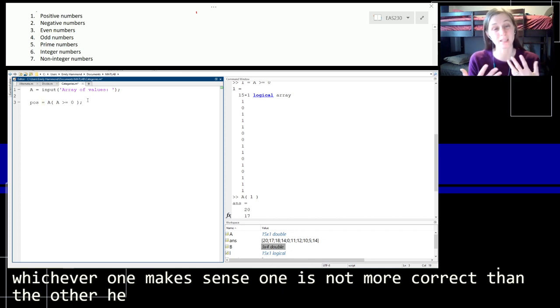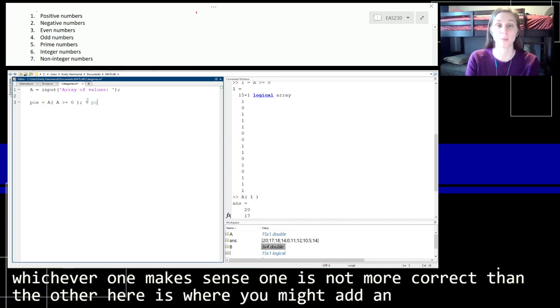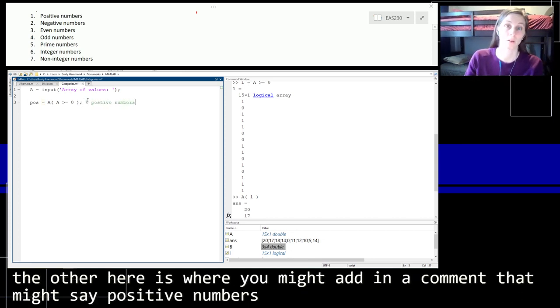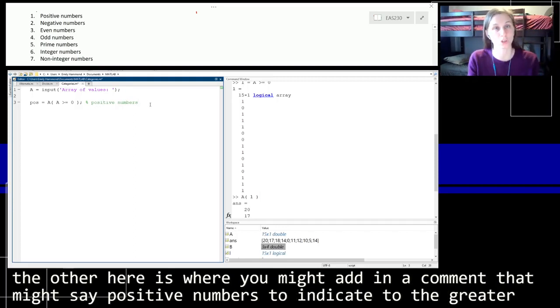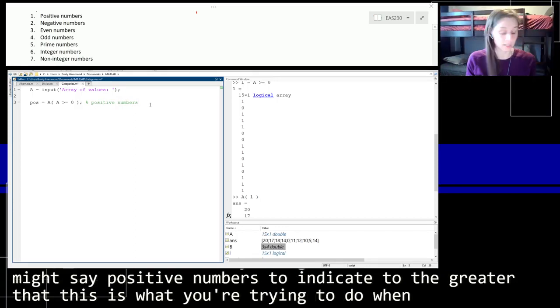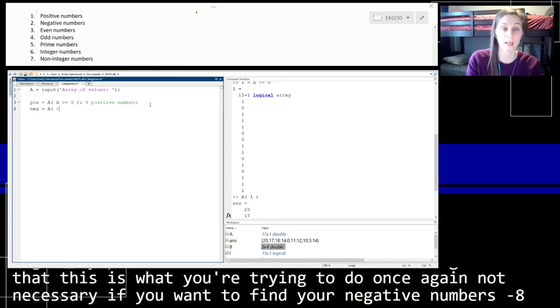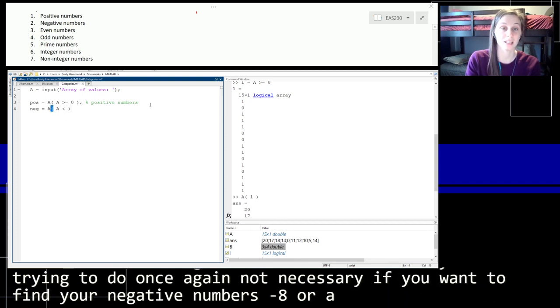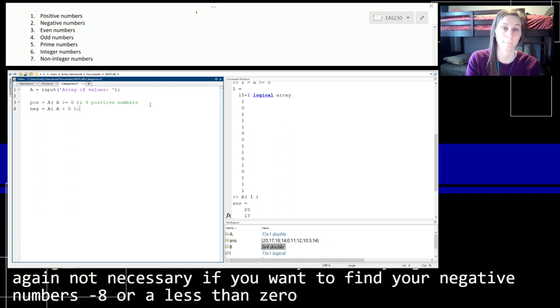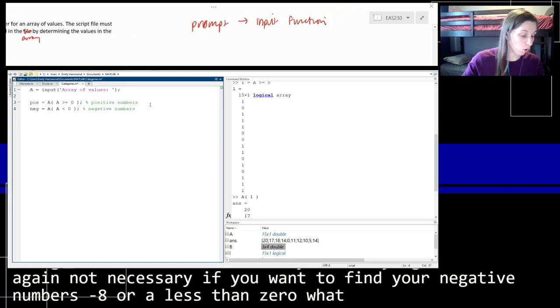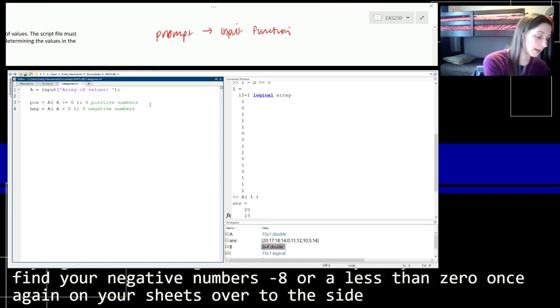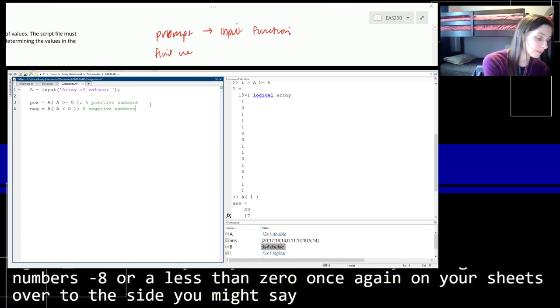Here is where you might add in a comment that might say positive numbers, to indicate to the grader that this is what you're trying to do. Once again, not necessary. If you want to find your negative numbers, A where A less than 0. So once again, on your sheet over to the side, you might say, find negative numbers.